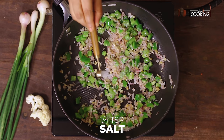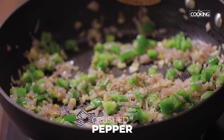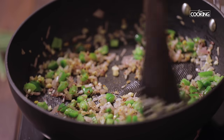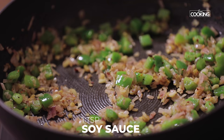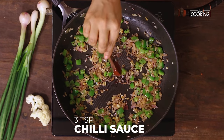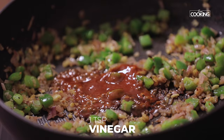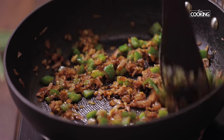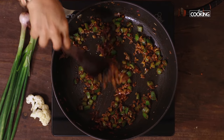Season it with a quarter teaspoon of salt, freshly crushed pepper, and half teaspoon of chili flakes. Mix everything. Now add one teaspoon of soy sauce, reduce the flame, then add three teaspoons of chili sauce and one teaspoon of vinegar. Mix everything. If you need extra sauce — either soy sauce or chili sauce — you can add extra depending on the quantity of rice or vegetables you're using.